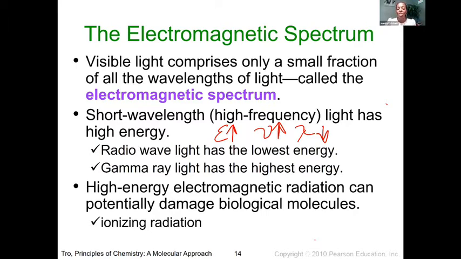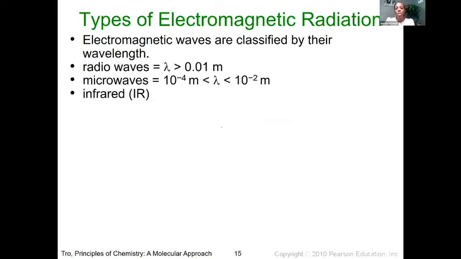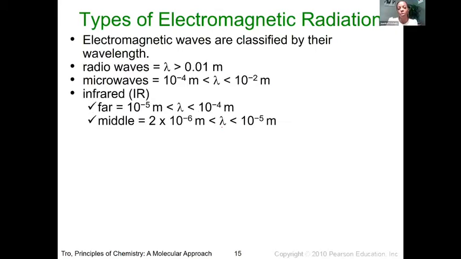Now, those high energy types are things that we want to avoid. They can be very damaging when it comes to biological molecules. You'll see certain types of waves that we're going to talk about, like UV rays, are on that higher end. And we can actually see this high energy damaging effect in real time if you've ever gotten a sunburn from your skin interacting with the sun. There are a large array of different types of electromagnetic radiation that exist, and they're listed for you here.